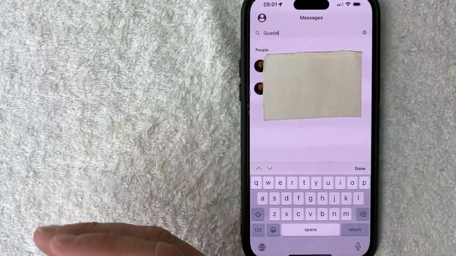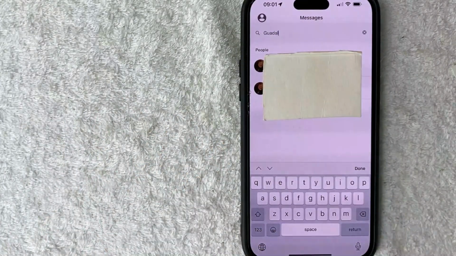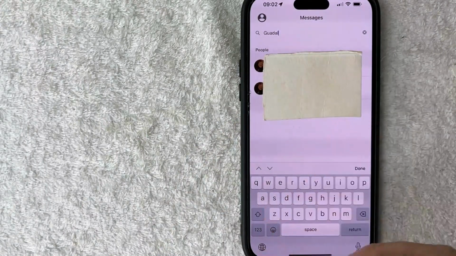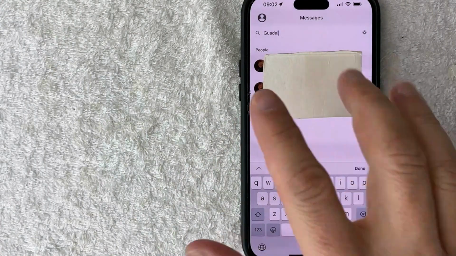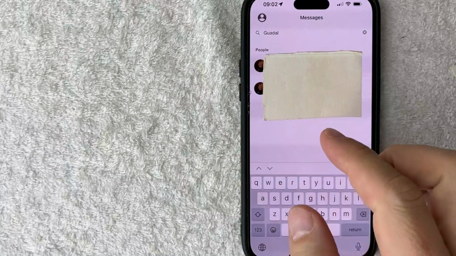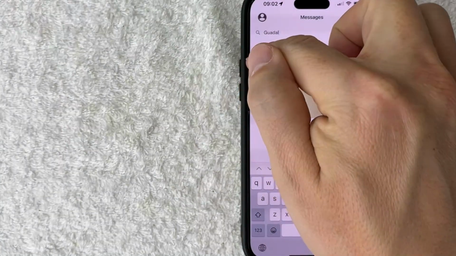If they do that and I didn't really like their work for some reason, or we just didn't click, but I don't really want to leave them a bad review, I'll just leave it at no review. However, this person did a good job and it looks like they've already ended the contract on their side. So I'm going to go in and leave them a review. So I'm going to click on their message right here.